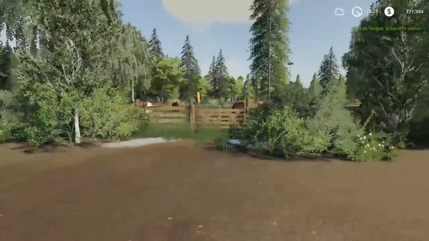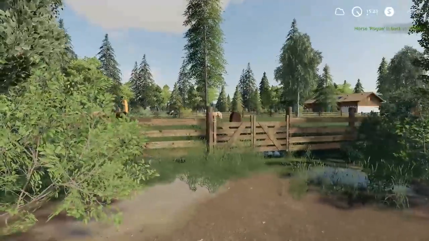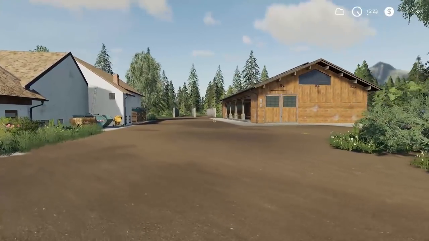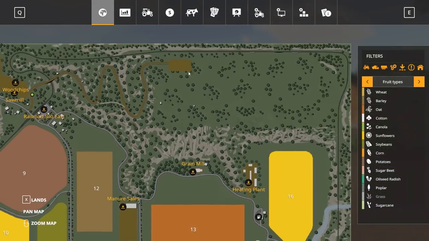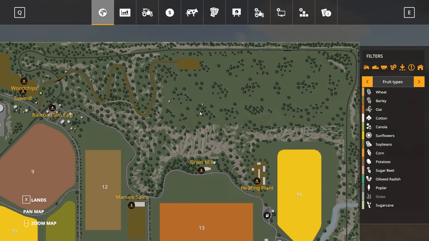But in order to relax, I need something with a little more horsepower. You know what I'm saying? I need to roam around. Now that we have this area up here, it looks more like either a campground or a place where you can go to cut down some trees. There's a sawmill and a wood chips area over here. And then we have the railroad silo east and a bunch of different areas as well.